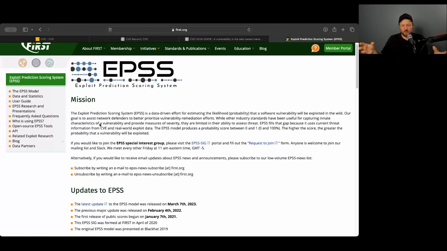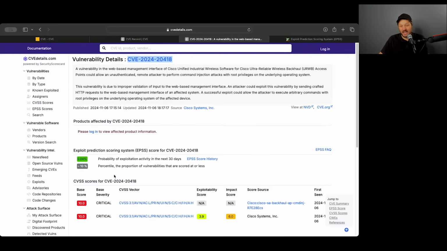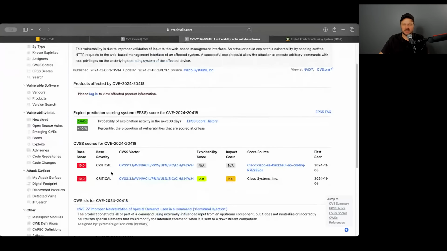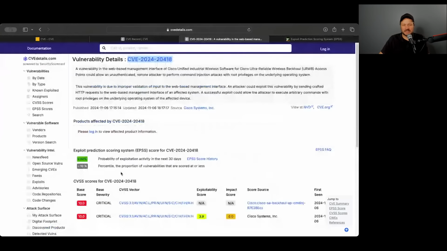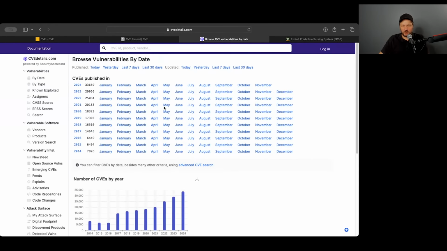The idea is they're trying to take a data-driven effort to estimate how likely a vulnerability will actually be exploited. When you start pairing the likelihood of exploit with the CVSS score, so understanding how impactful it is once you actually exploit that system, we can start getting a more clean picture of what's going on. The reason I think that's so important is if we can actually go in here and use this website to surf by day of exploitation.